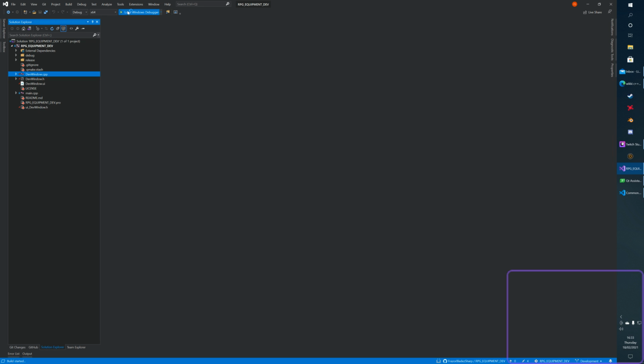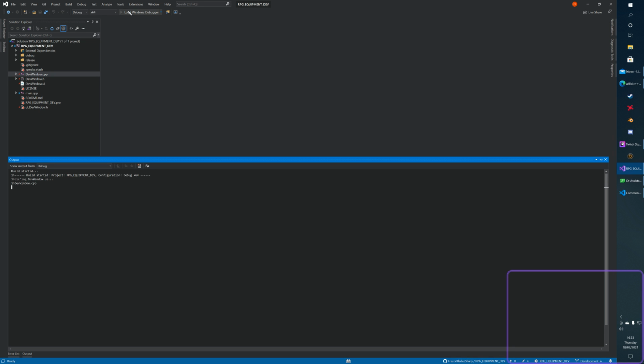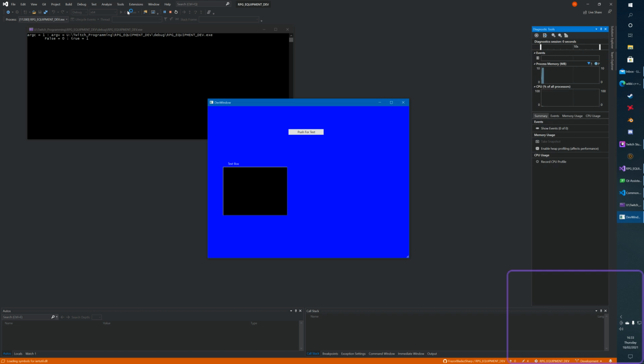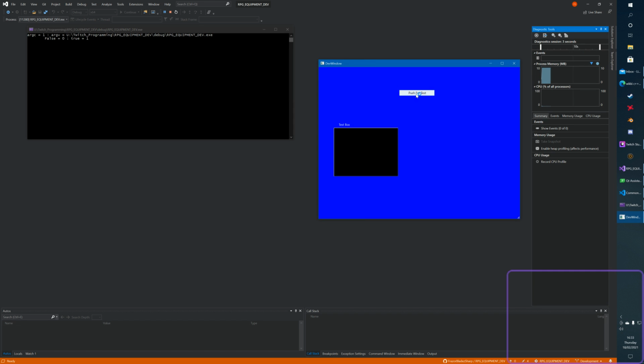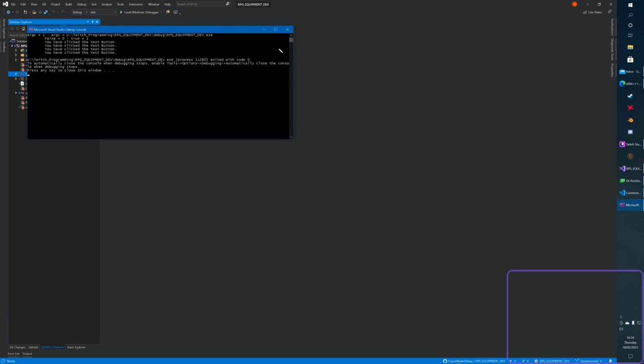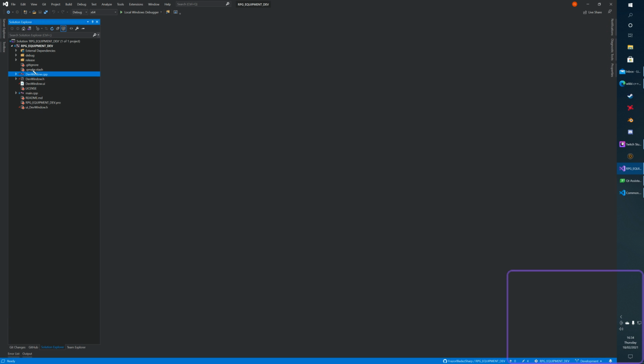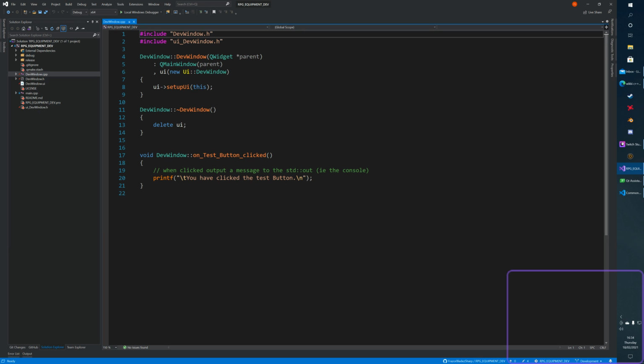Right, we're okay there. We should be able to run it. There we go. We've got our text box and a label. Push button. Yep, click the button. Right. Good. It's looking good. Now, if we click this button, you have clicked the text button. I don't want it there.